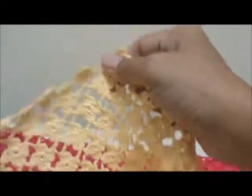you don't finish the other side. I'm taking it off because we were doing that finishing. On the other side, you do the same thing.